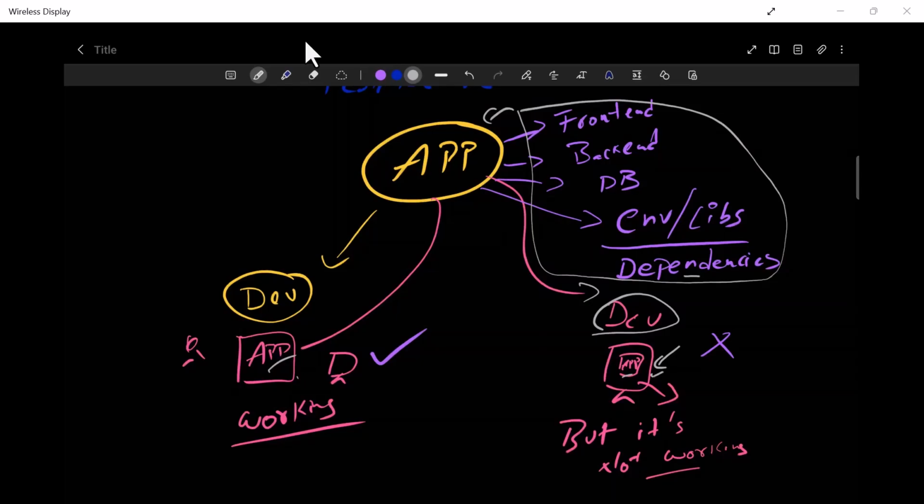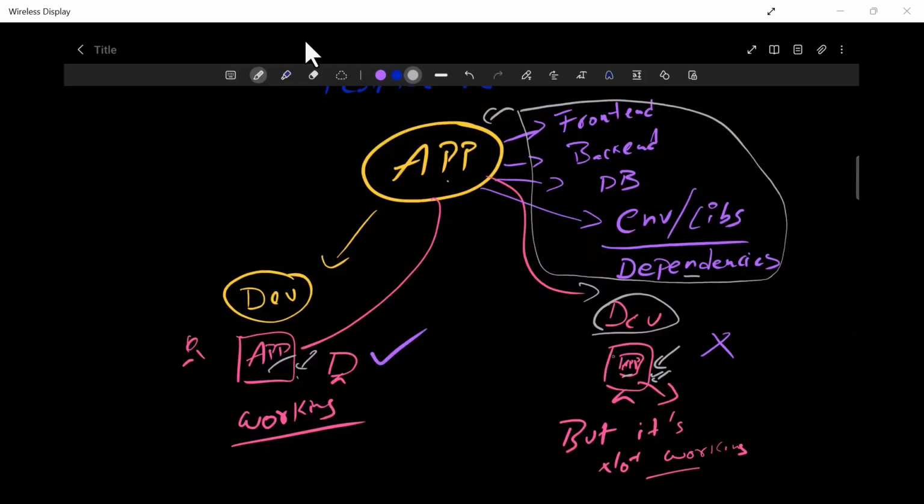That means if the application is installed on multiple platforms, it is not behaving in the same way, because dependencies are installed separately. He has some dependencies which this fellow does not have.